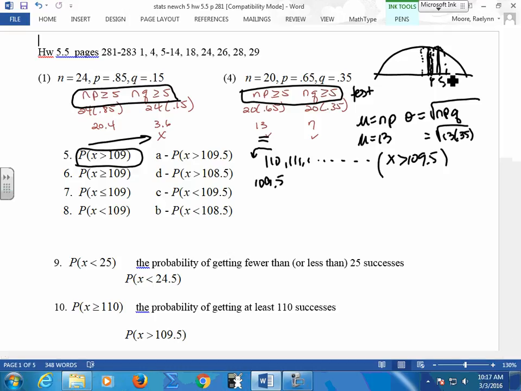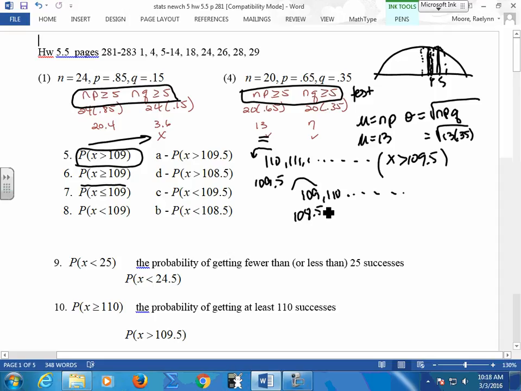So when we write our probability statement, we take a look at where our data starts. The lower one drops 0.5, the higher one raises 0.5. So in a case like this, we said it's greater than or equal to 109. We start with 109, 110, and so on. We drop this one down to 108.5. Will we ever find 108.5 in a binomial situation? No. So the first number we will hit is 109.